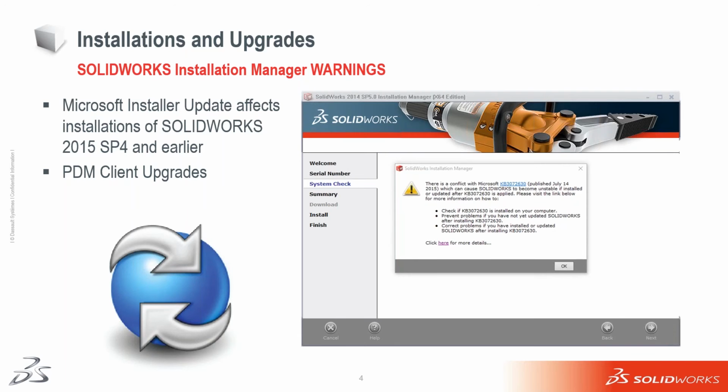You will get a warning if you're installing 2015 SP4 or earlier. No matter what, you'll get this warning. If you've made the change, you just go ahead and push OK and continue. And if you have a PDM client, no matter what, even if it's not an issue, you will get a notification just reminding you to make sure your PDM client is on the same version and service pack as your PDM server.